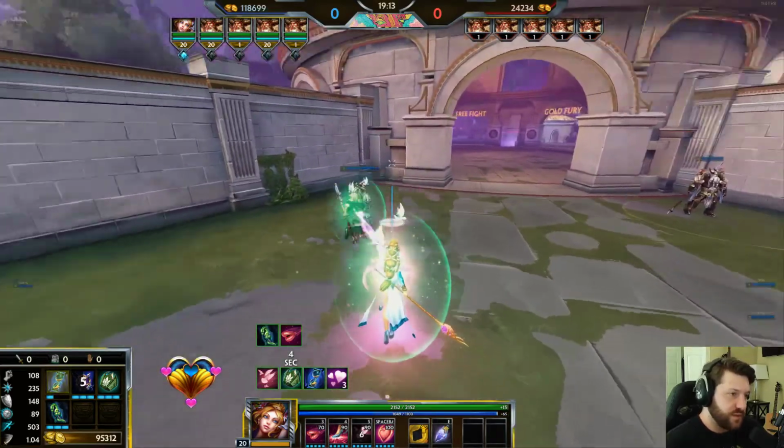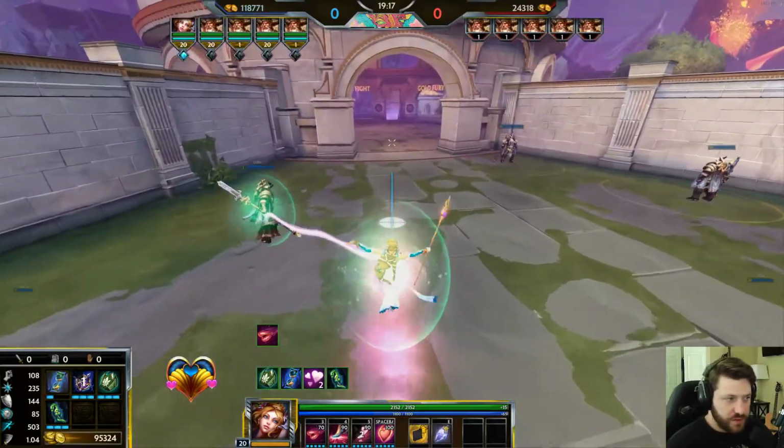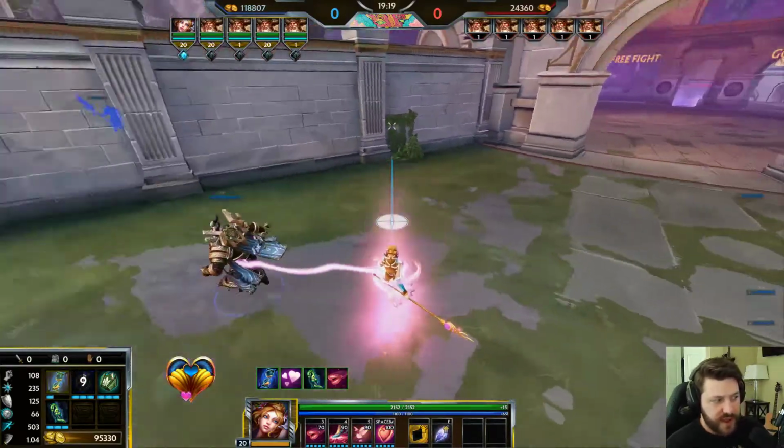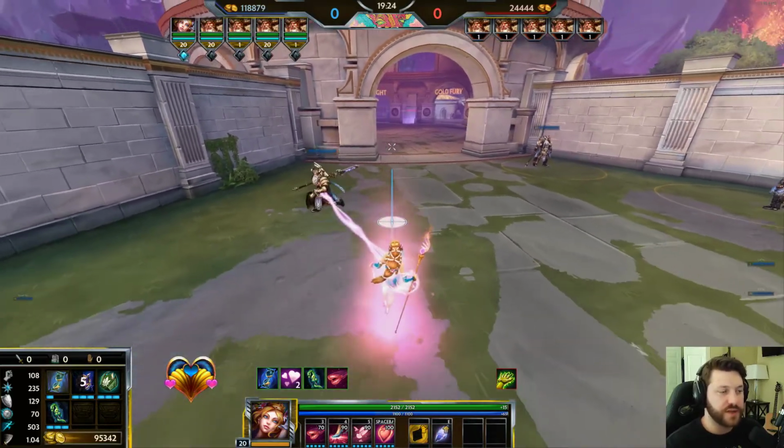So this is a really great item, and this is why you've seen Aphro played as support or even like a solo character, because she can build a little half tanky, half damage and still be a great utilization for her team.